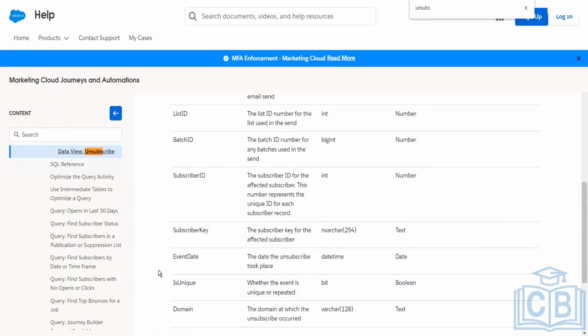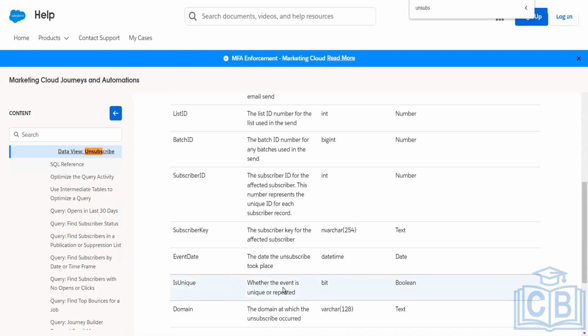What does it mean? Let's say I am unsubscribed from the email communication using a particular email message. I received this email message regarding a new product launch, and there is a profile center link. I click on that and unsubscribe, and then maybe I subscribe again. Using the same email message, I unsubscribe again. What it will do is say that for the first time, it was a unique event.